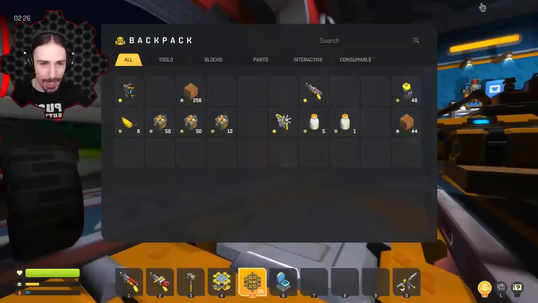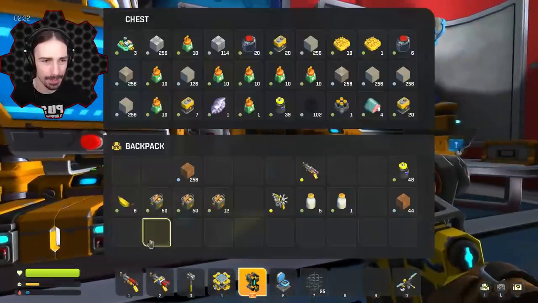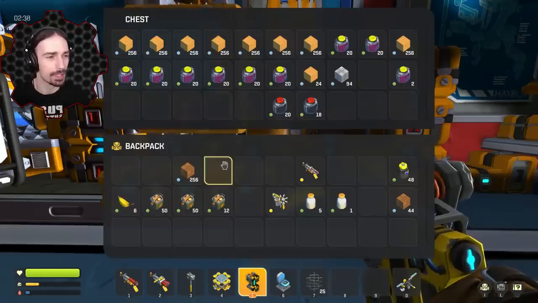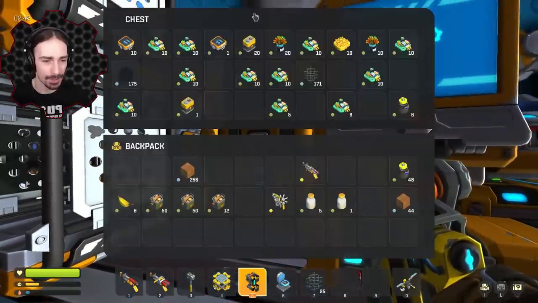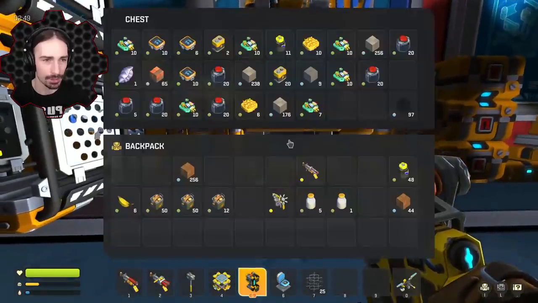All right, so I have a weld tool on me, and I think I'm gonna use this because what I wanna do is I wanna build our mining vehicle, but I'm gonna build the mining mechanism separate from the vehicle first, just on its own, and then we're just gonna weld it onto the vehicle. So I need some building materials, and we need something that is, how light is wood? Wood is 2 weight. Okay, that's really good. I think we're gonna build it out of wood because we want something light.